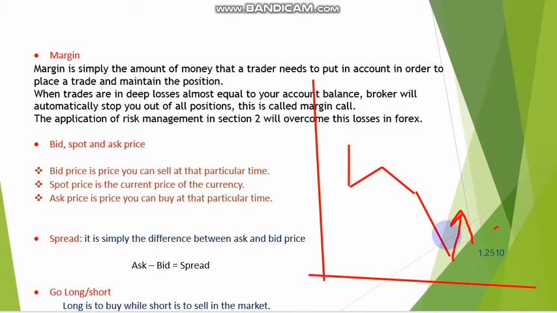So there's a blue line here above the spot price and there's a red line below the spot price. These two lines are just closer to the spot price. If you want to buy, your positions will be executed here. So a buy will be placed here. This line is what they call the ask price. Then for sales, this red line below the spot price is called the bid price.